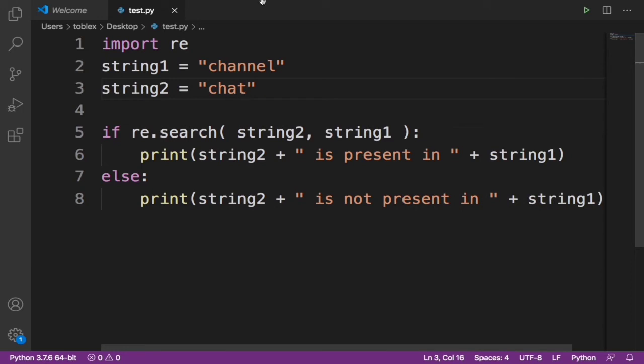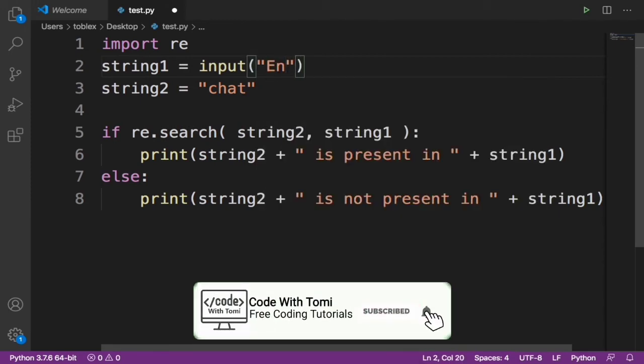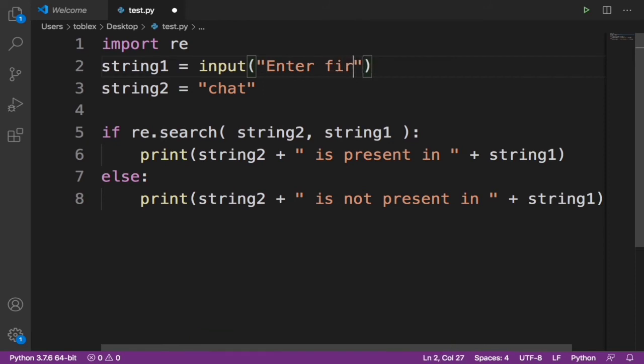But let's make it more fun by allowing the user to input the two strings and then checking if they are present. Now we'll say input, enter first string, and then input, enter second string.